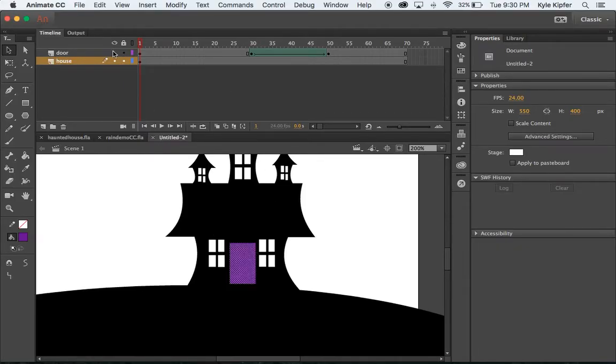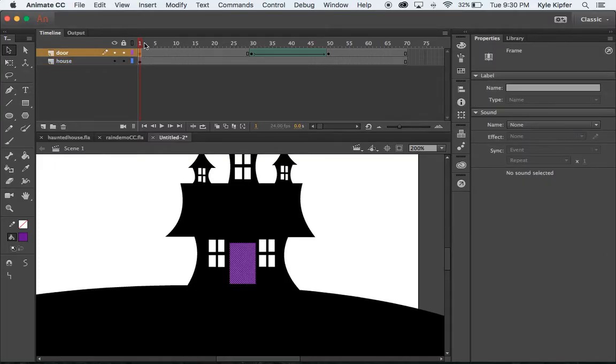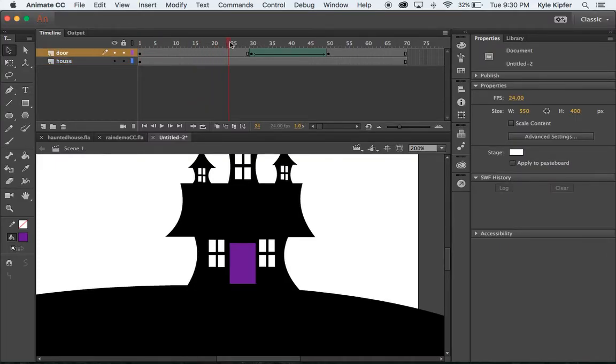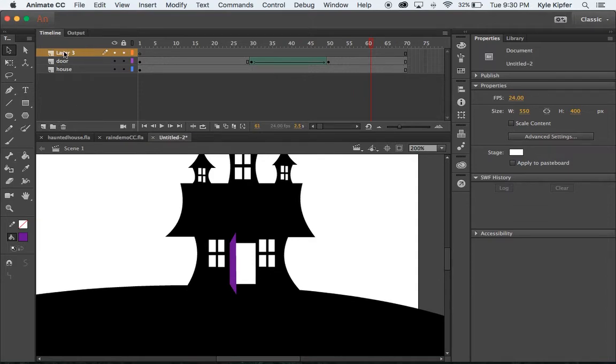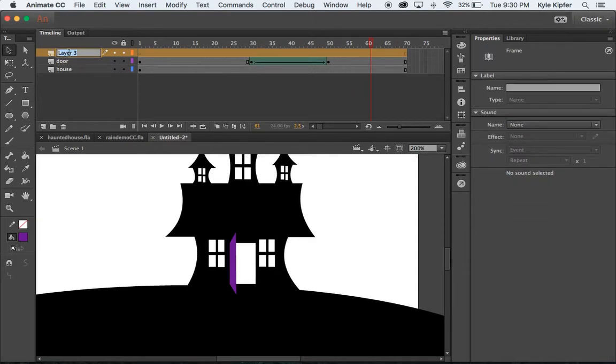Now if I make my door visible again, this one is still here on this layer, but now you'll see if I scroll through my animation, it opens, and now there's an opening space behind it where I can hide something behind this building and have it pop into the doorway. Okay, so that's what I'm going to add next, and for this next part, let's call this Boo.